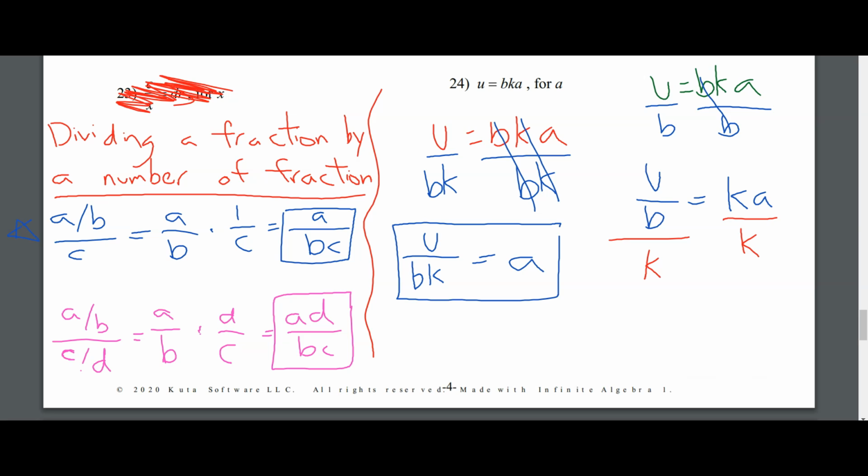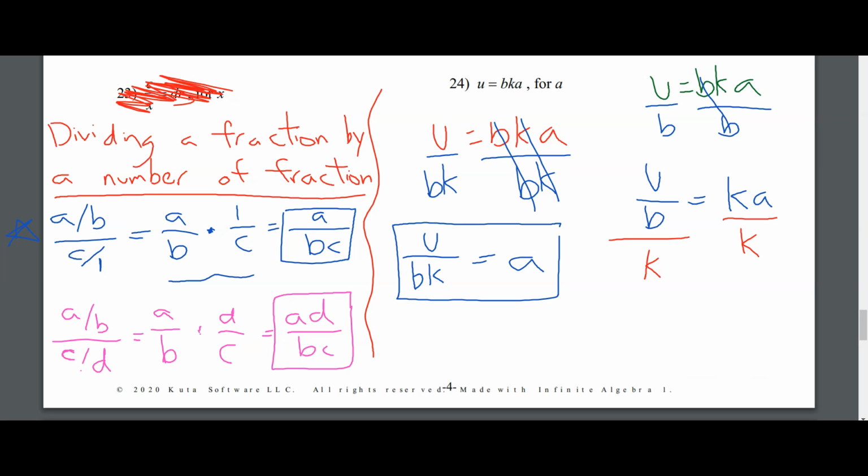So our first example is when I'm just dividing by a number. So I'm just dividing by c, which is representative of some number. So a divided by b divided by c. If I divide by a number, that is the same thing as multiplying by the reciprocal of that number. So remember, c is really equal to c divided by 1, right? I can divide any number by 1 and it doesn't change the number. So if I want to divide by c over 1, that is the same thing as multiplying by 1 over c. So I have a divided by b all over c over 1. That's equal to a divided by b times 1 divided by c, and then I just multiply straight across. I get a divided by b times c.